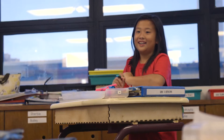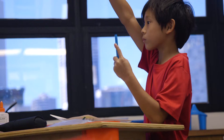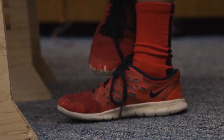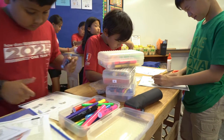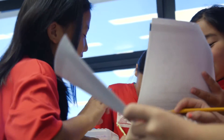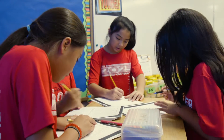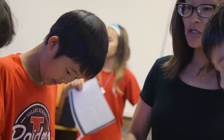The standing desks allow students to move around. When they're tired, they can stand and shift and go back and forth without it disrupting the classroom. The other great thing about it is cooperative learning. Whenever they work together, the desks are long enough for two or three people to stand, and instead of having to maneuver chairs around, they just get up, go to their desk, and stand and work together.